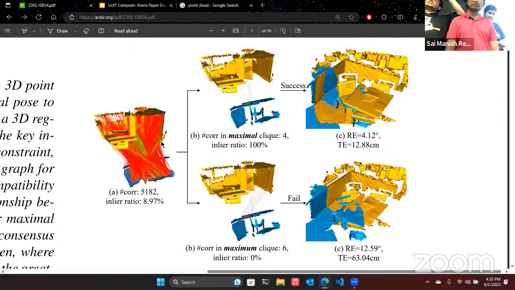So how can I say? There are two points to match. If the ratio between the inliers and the points you get is 100%, it is like the same point, and it can be made the same point by rotating. Whereas if it is 0% or close to 0%, it is very difficult to match it, as you can see, that's what the case is.